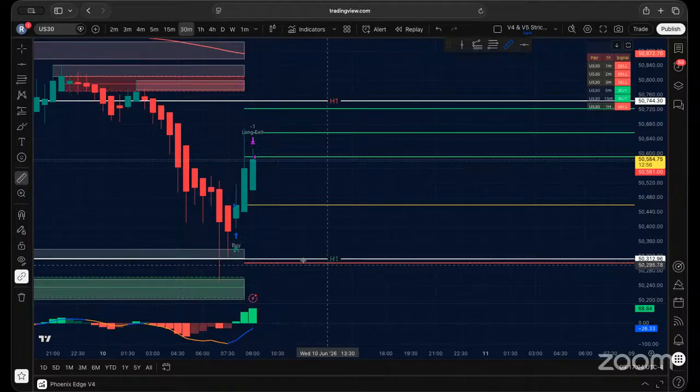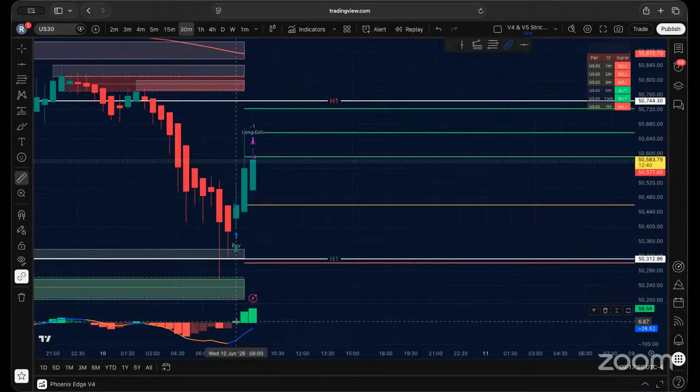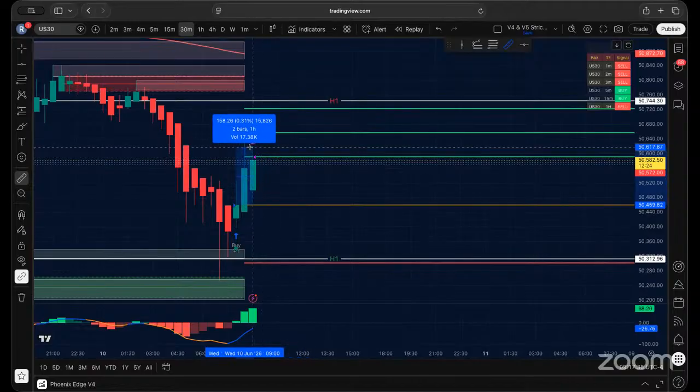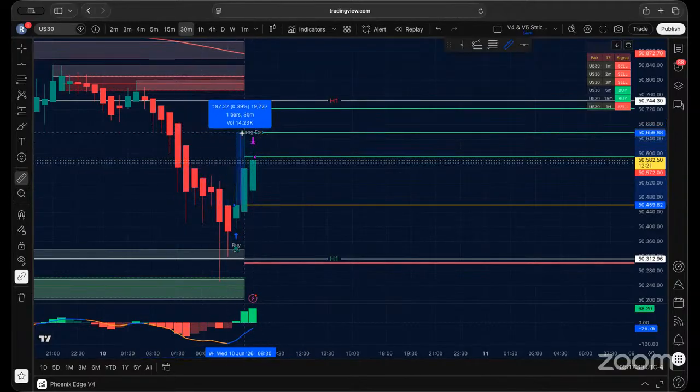So price came down to our H1 zone. This was actually 30 minutes before we started the call, but we got our buy. It's coming off of a zone because this was the last candle that came off the zone, bounced up. Last but not least, our third rule, the buy candle matches with momentum, bright green. This was our entry where the gold line is at. We took that to TP1. That was 129 pips, because it actually hit it on this candle. Actually went to TP2, there you go, 210 pips.